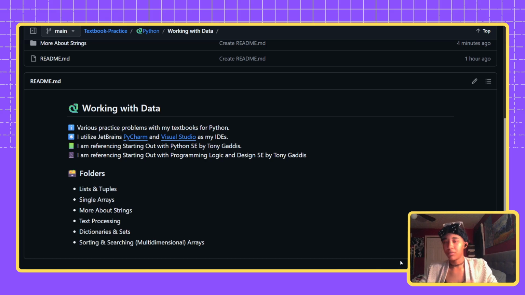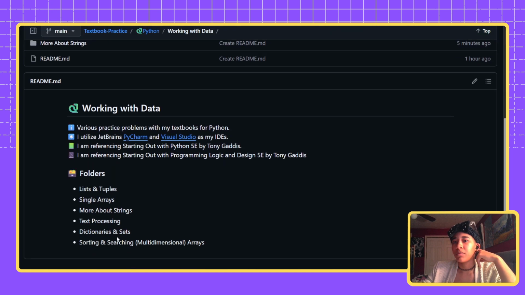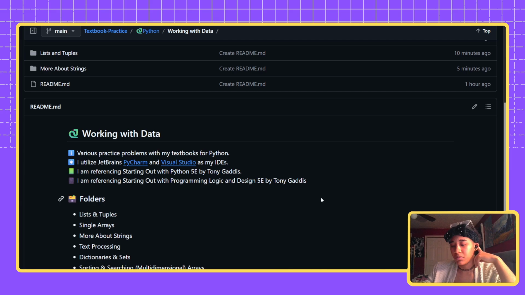Yeah, I'm just skipping around. Let me just put multi-dimensional. Right? Unless I'm tripping. Because this one just says arrays. And then it goes into multi-dimensional. And this one's just sorting and searching.